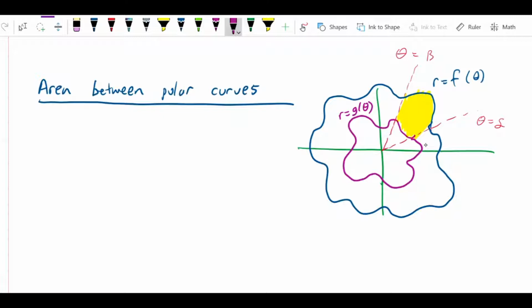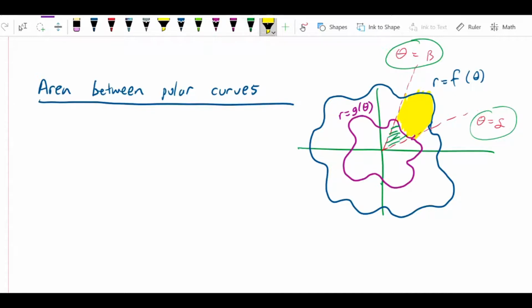You can sort of imagine how you might reason this out. What I might do is say, let's suppose that I found just the area inside the blue curve between, I've written the two boundaries here as theta equals alpha and theta equals beta. And by the way, don't let the Greek letters scare you. Greek letters work the same as Roman letters. So what you imagine you're doing is finding the area inside the blue curve between alpha and beta, and then subtracting this striped area which is inside the purple curve.